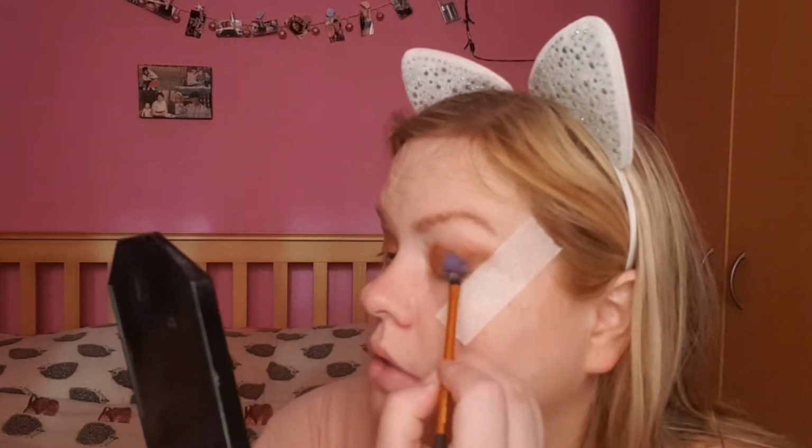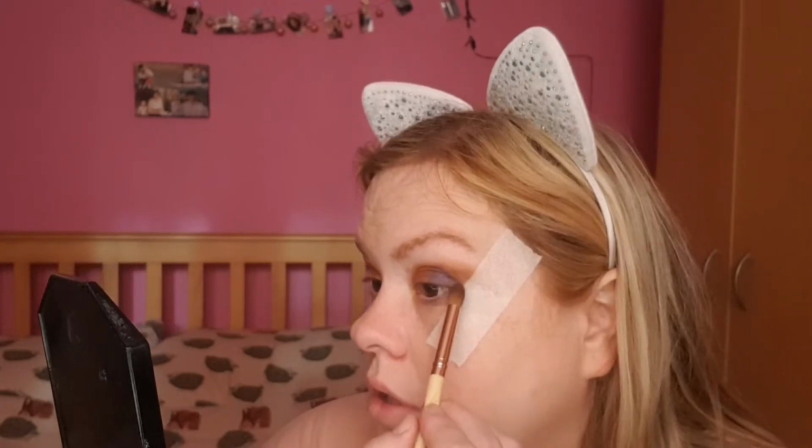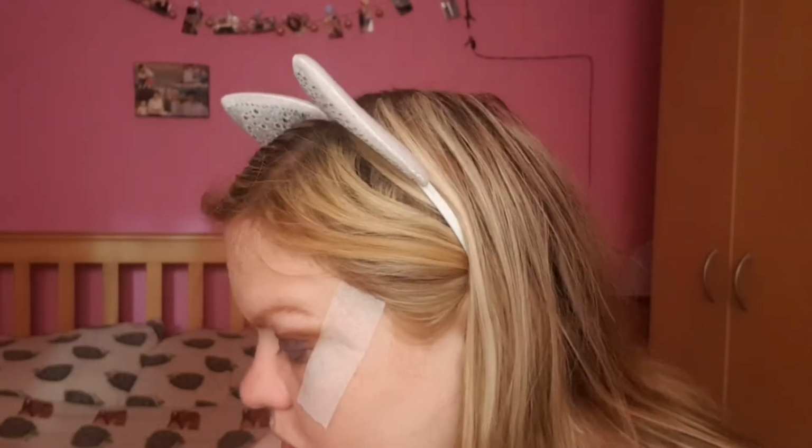Now this is beautiful, that's without any fixing spray or anything. Don't worry, I'm not just leaving it like that. I'm not going to be like the crazy person with half an eyelid that's blue, but I actually don't know what I'm doing, and I'm not going to lie. So I'm going to take this brush again, and I'm just going to kind of soften it so that it kind of seems, oh, so that's my stomach, seems into it. I don't know what I'm doing with this look.